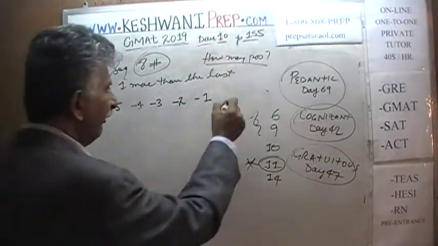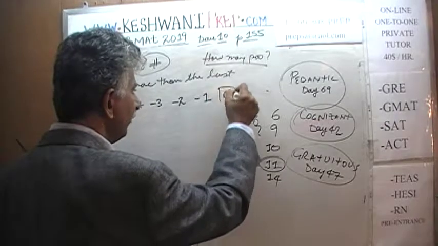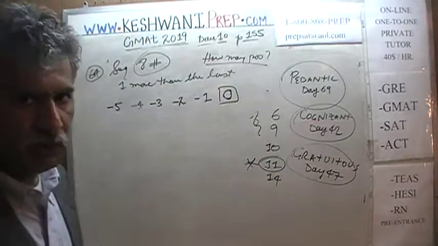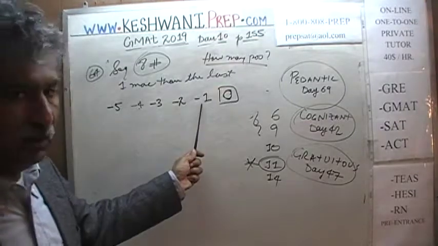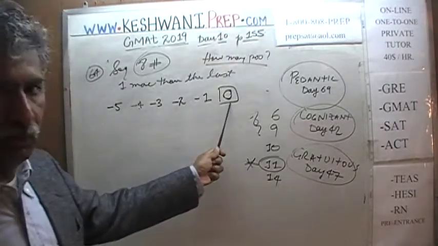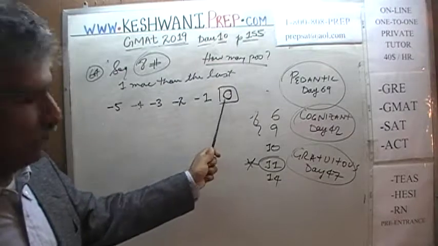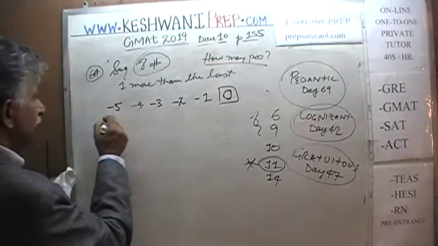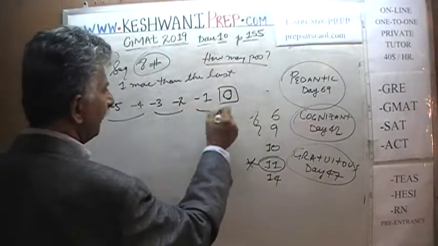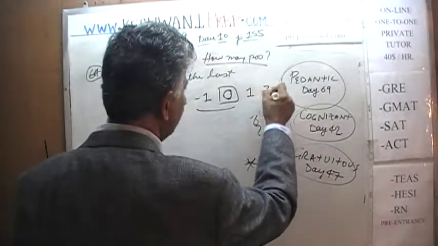This is the part they're hoping that you will forget. They are hoping that you will miss that. What happens after -1 is that one more than -1 is 0. And they are hoping that most people will forget 0 and go from -1 to 1. Don't do that. So how many do we have so far? We have 2, 4, 6. We need to go 2 more. There we go. 1 and 2.